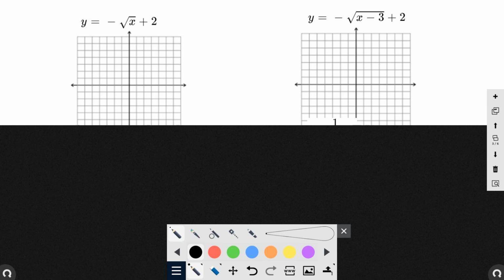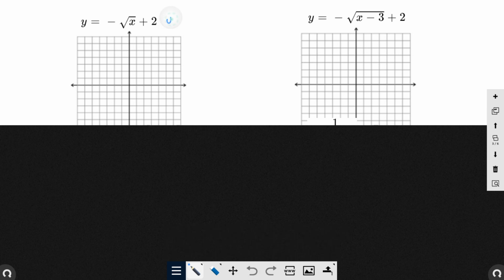Okay, guys, y'all had a chance to try these, so let's see how you did. If you don't have them done, it's okay. We'll just go through them together, too. So, how would you describe the transformation on this first one? It goes up 2. Very good. It caused the plus 2. That's right. And what about this right here? Good. Reflected over the x-axis.